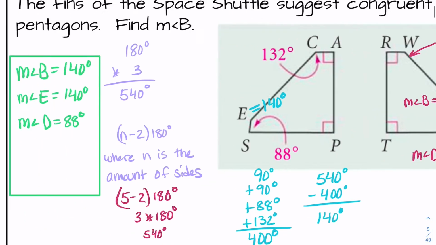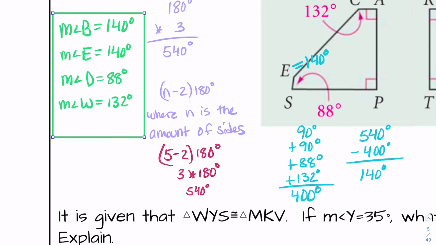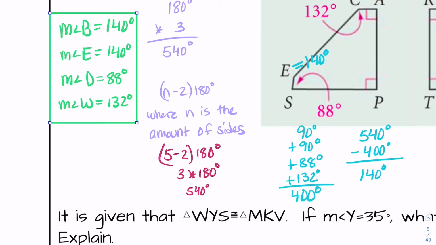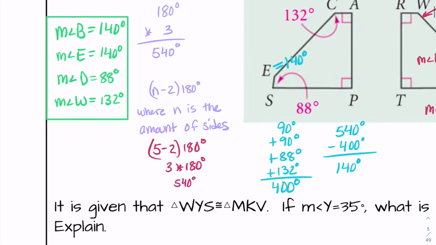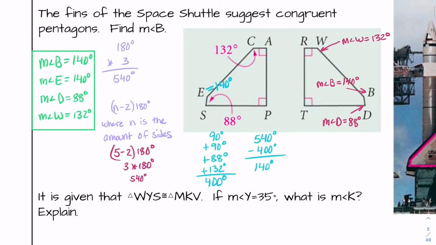And then the measure of angle W is 132 degrees. You know why it's good to do this? Because I know we didn't answer the question. The question was asking about angle D. However, B, sorry. But we were able to do all of this work, and what it really does is it gives us the ability of solving all of my pentagon, which a question could ask me one day.